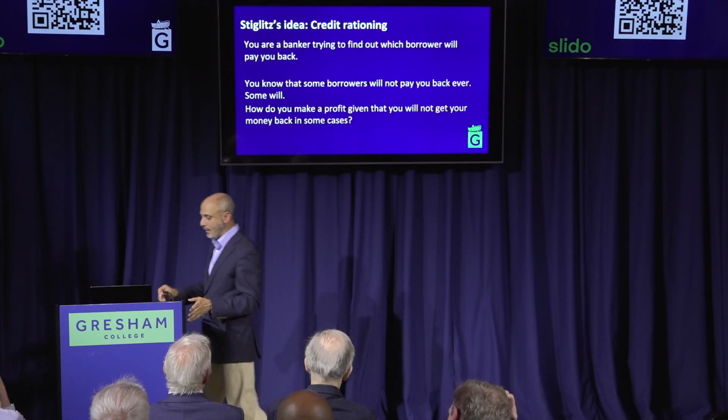So Stiglitz said, in a situation like that, banks don't charge higher interest rates. They just ration their credit, right? And so that's why you see lots of banks don't make loans, because the proportion of bad borrowers in the pool is too big, in a situation like what happened after the financial crisis. You'd lower interest rates, but nobody was lending. Why? Because nobody knew where the good loans were. Nobody knew who was holding the good loans. So everything got messed up over there.